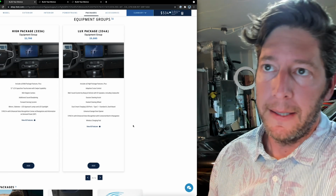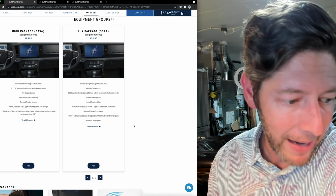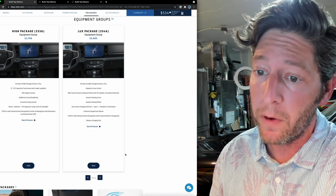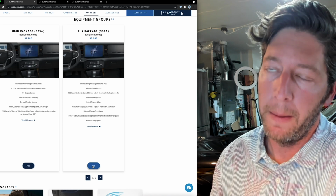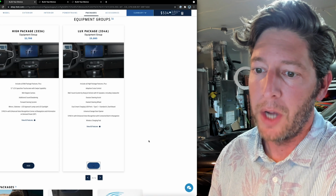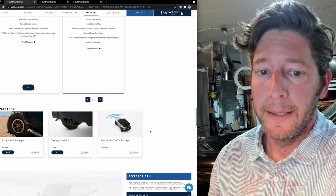So it pains me to say this, and this is where we're going to split off because this is already an expensive vehicle. But if you're paying this much and you want the nice features in your brand new vehicle, which you're going to keep for a while, I'm checking this box. But we'll come to versions of this without, so you can see what it would be like without. So it hurts. It hurts to check that box. It does. It really does.